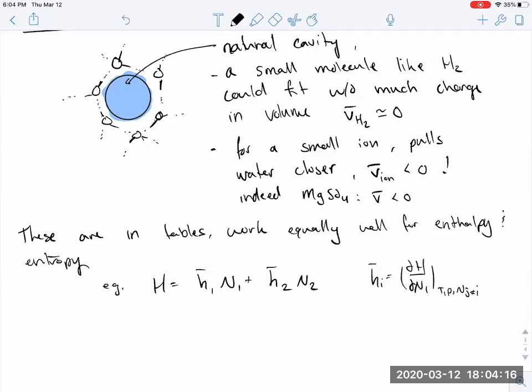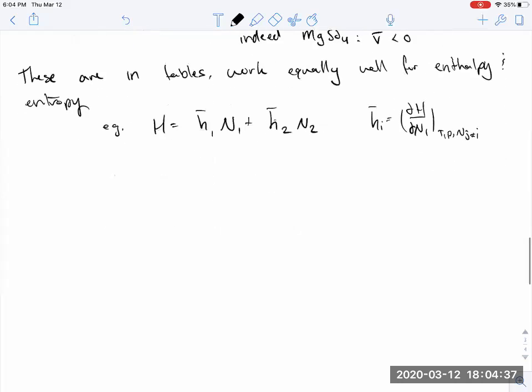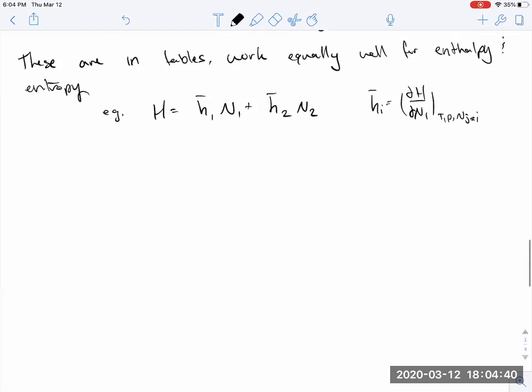So it sounds like this makes life easy. If I have some mixture and I wanted to know the enthalpy or the entropy or the volume, I just go up and look. I just look up these partial molar quantities for the 2 different species, add them together in this simple way, and I'll know what the enthalpy of the system is. And while that's true, there is a catch.